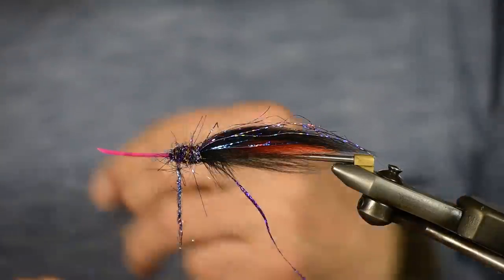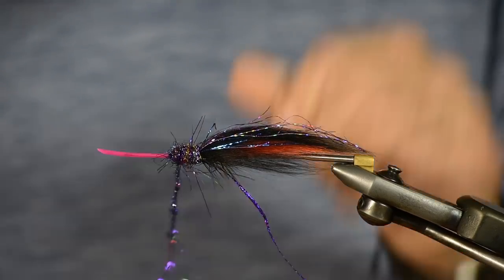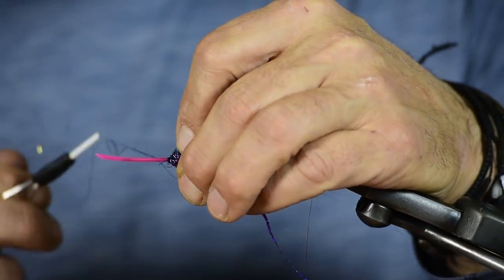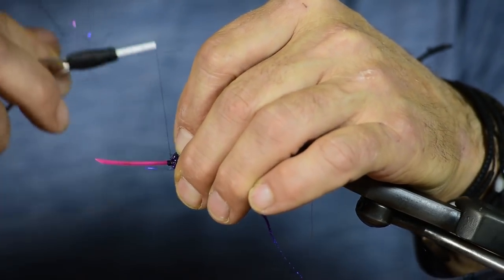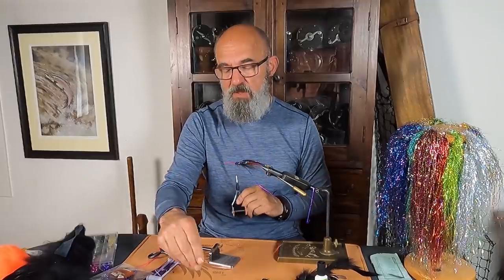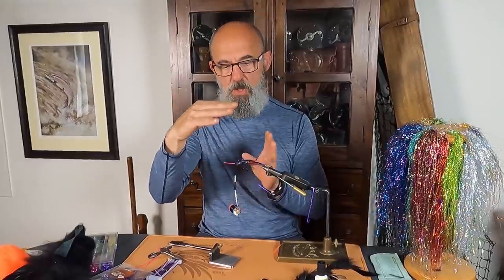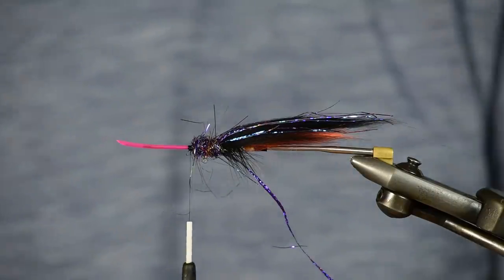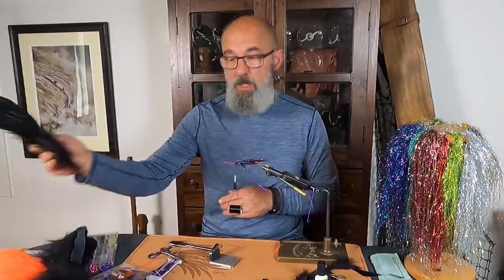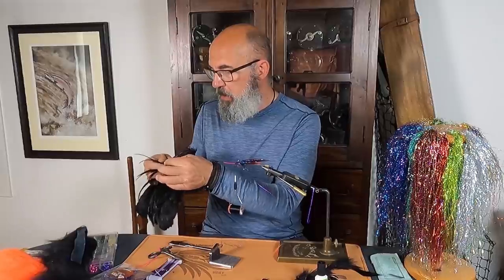And I want the long strands to mix with my hackle fibers. So I tie this in, make sure it's quite fat here in the front, hold back, go down with the thread onto the medium tubing. I have like 3 or 4 millimeters of medium tubing there to build the wings and the hackles on to make it as strong a fly as possible. Okay, so time for the next hackle, and I do a quite much bigger hackle.